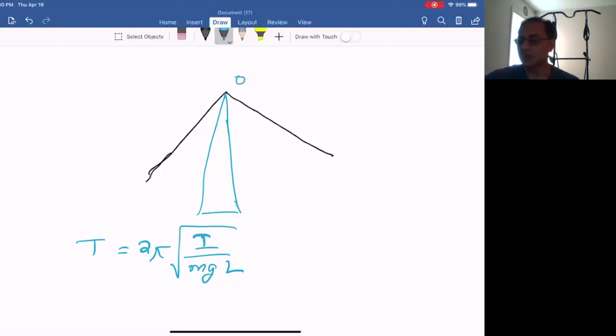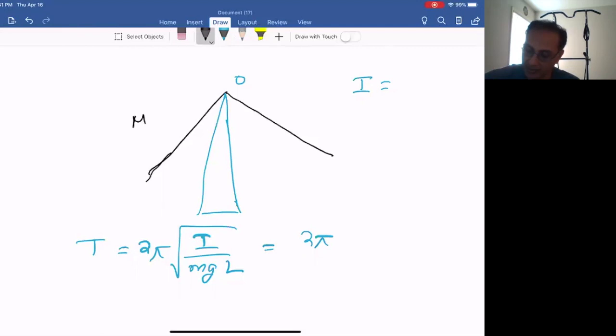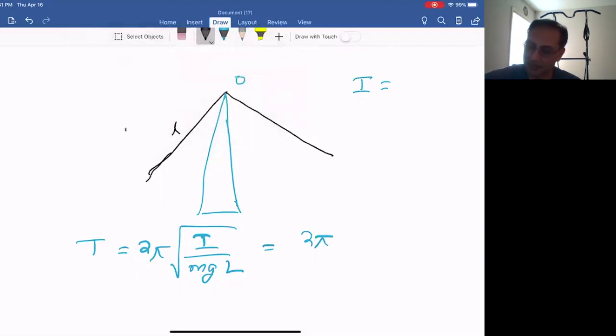So the moment of inertia of the two rods about the point O, you know exactly how to do this. You've done problems like this in chapter 10, moment of inertia. So what's the I going to be? Let's just write that down. This is two rods. Let's say each of the rods has mass little m and length little l.